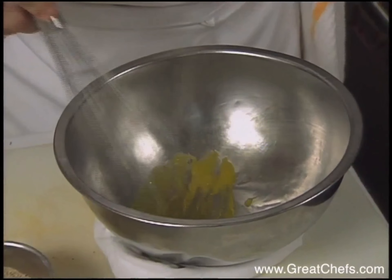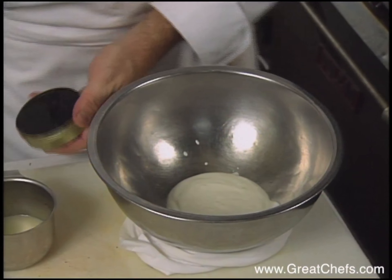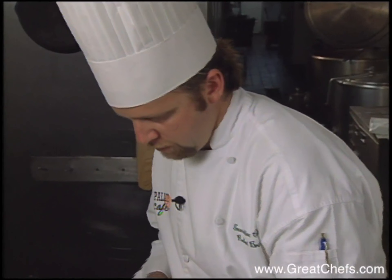I've taken liberty of making some crème fraîche, which is basically one part buttermilk to four parts heavy cream. It sits out overnight at about 100 degrees and turns into a kind of cheese-like custard. We're going to use this to garnish our Napoleon. To the crème fraîche, I'm going to add the choupic caviar, which comes from a fish known as the cypress trout — a big ugly fish, looks like a big gar. It's a local product and very good. We gently fold it in so as not to break up the eggs too much, because if you break the eggs up it starts to color everything a darker purple.